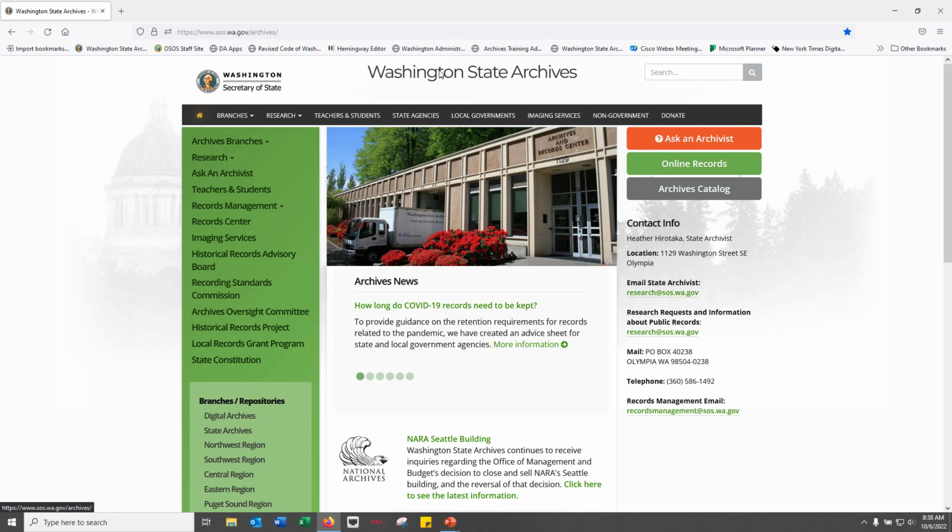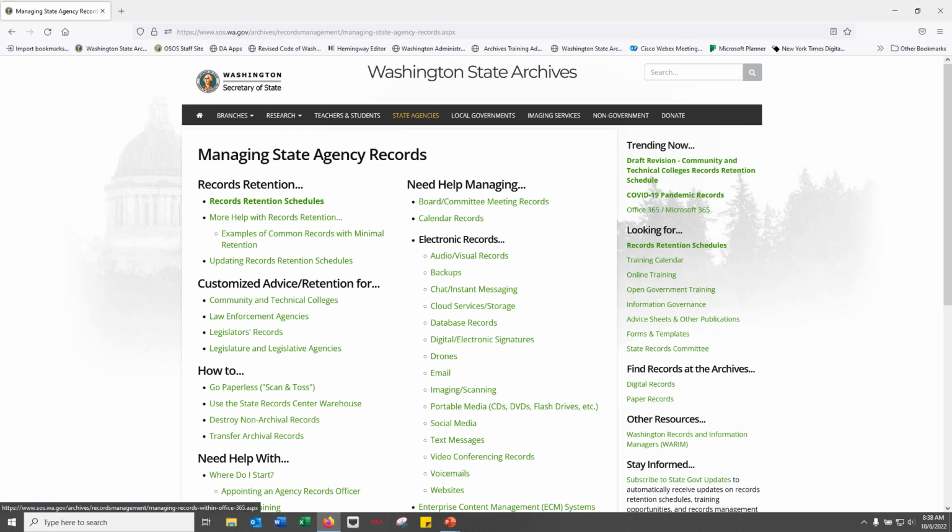If you're with a state agency, you will select the State Agencies link. Right off the bat, you'll be directed to the state agency landing page. Bookmark this page. It's going to be your #1 retention records management resource. You'll find the state records retention schedules linked at the top left of the state agency landing page.